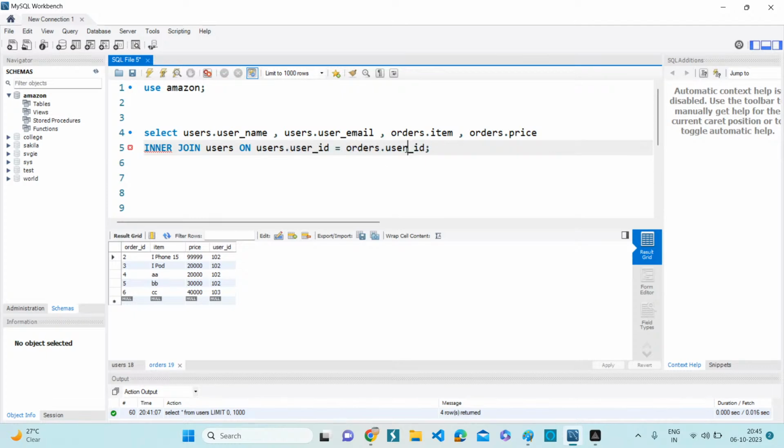Just checking, because the user ID from the users table and the user ID from the orders table should match. Semicolon.